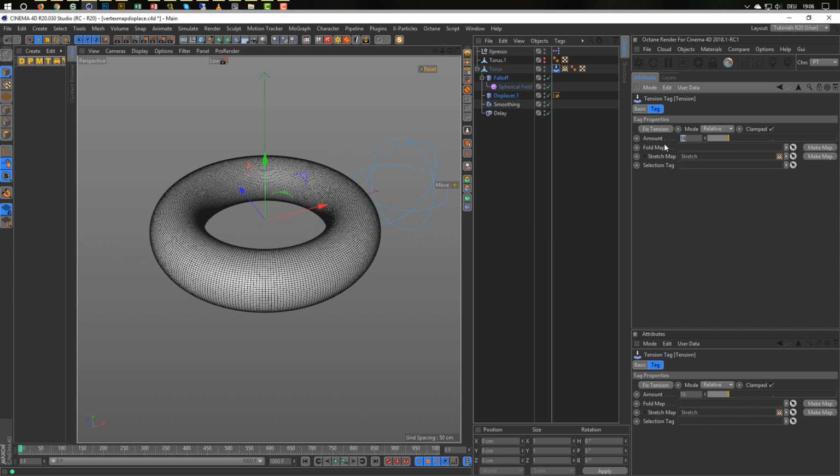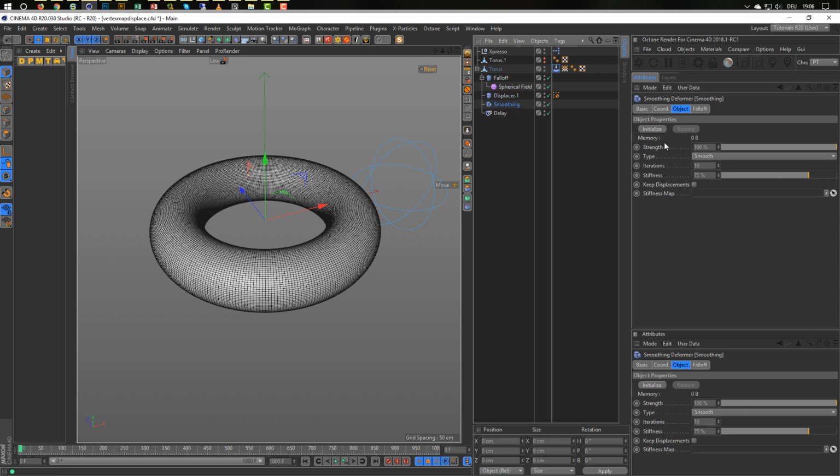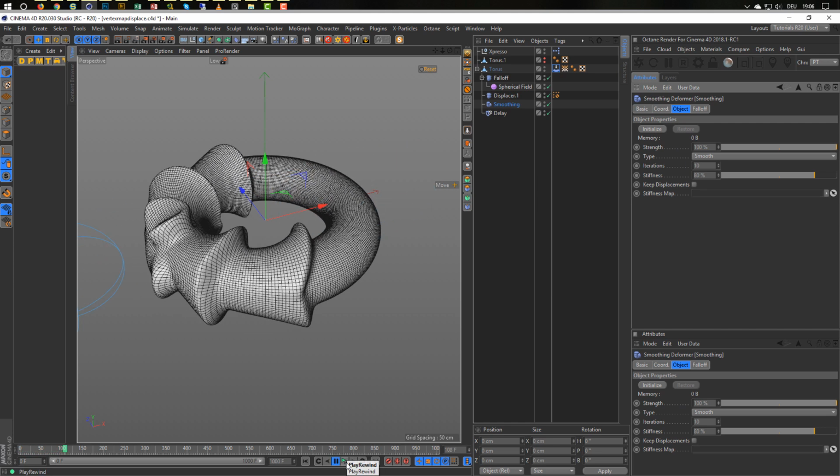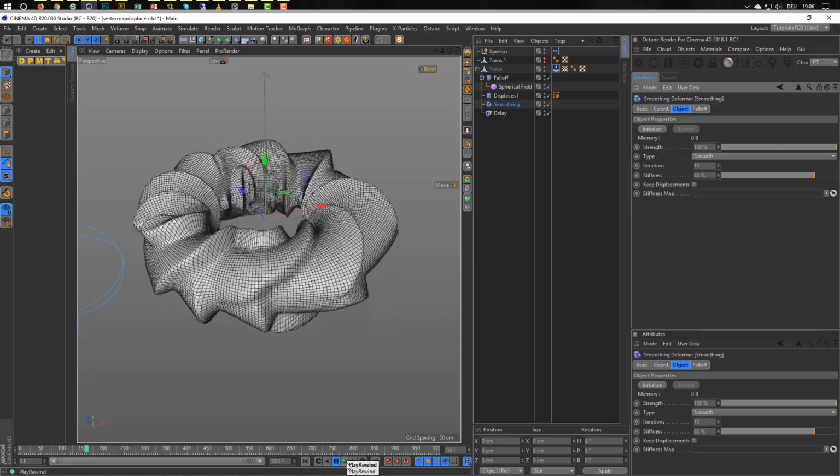Okay, that was too much. 15. Little less smoothing, 80 here. Yes.